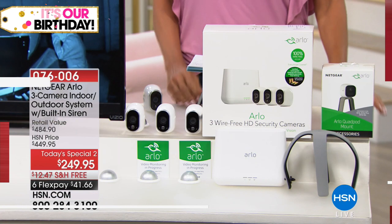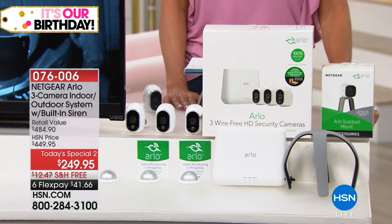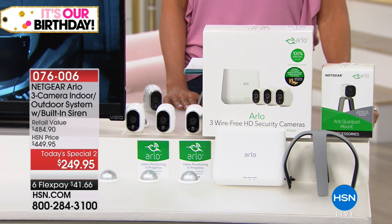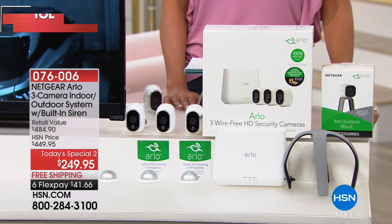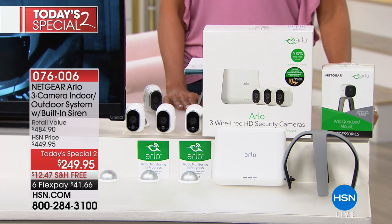Next up, we bring back the bestselling award-winning brand Arlo for your at-home peace of mind and security — at the lowest price anywhere for a three-camera system. These indoor-outdoor cameras let you access what's going on at your home even when you're not there — checking in on the kids coming home after school, the babysitter, or the pets. Every four seconds there is an at-home burglary, and this has prevented a lot of crimes with footage to prove it.